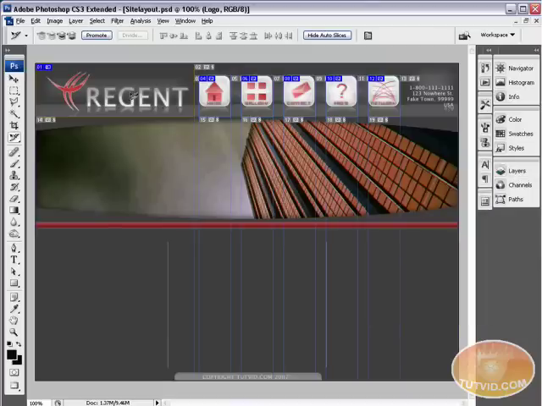Hide my layers palette, and I do not want this to be a layer-based slice anymore. I was just using the layer-based slice method to get this slice. Now I want to be able to have it as a normal slice. So I'm going to use the Slice Select tool. I'm going to select it and look to my toolbar, and I'm going to use a process called promotion. So I'm going to hit the Promote button. We are promoting this slice from being a layer-based slice to a user-created slice.